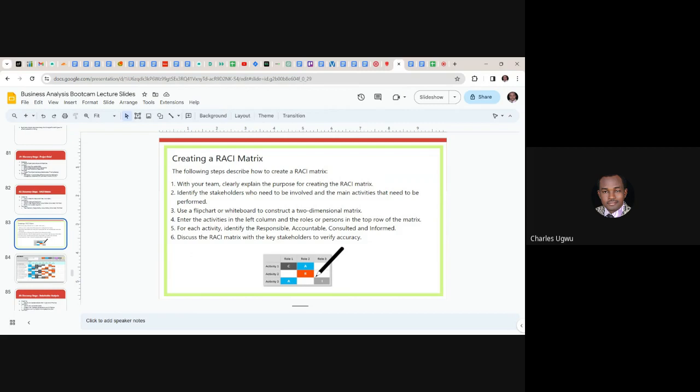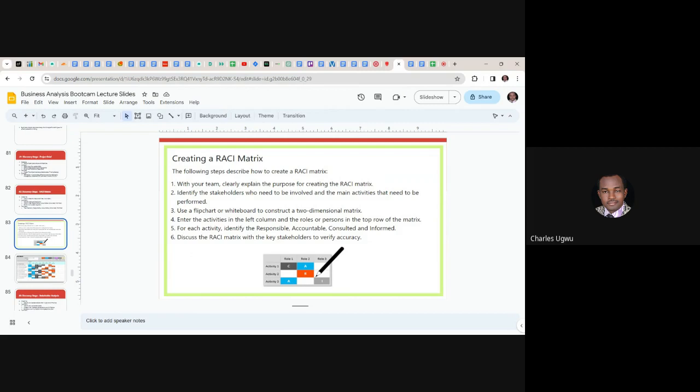This is where you have to explain to the team, making sure that every team member understands their roles, their responsibilities, their accountabilities, and whom needs to be informed. What I mean by whom needs to be informed is whom needs to be carried along.